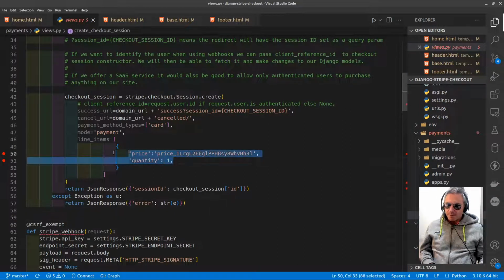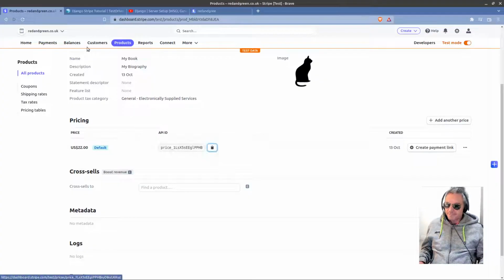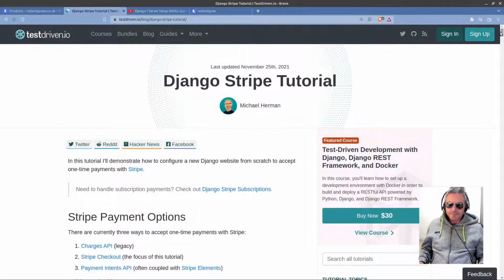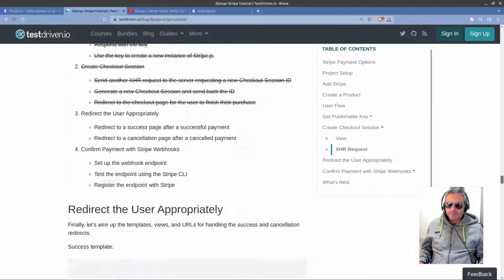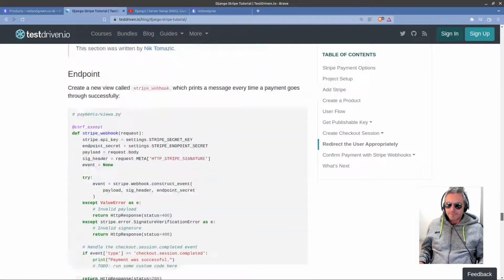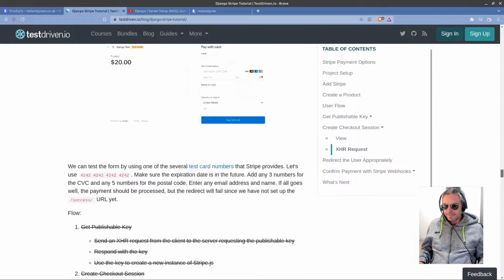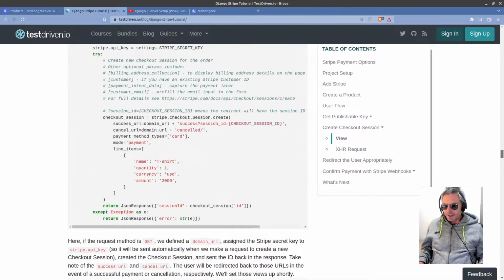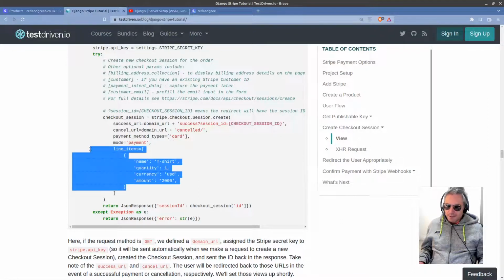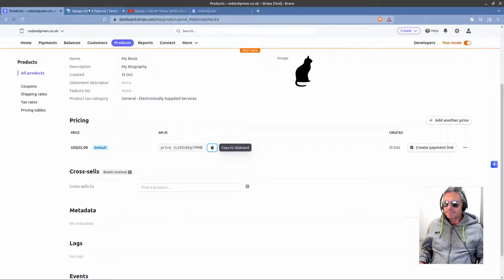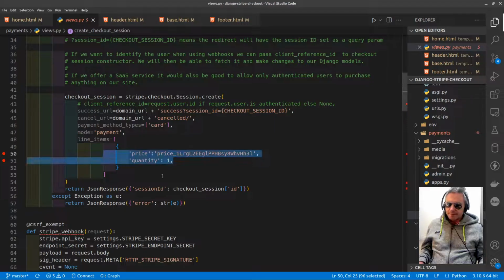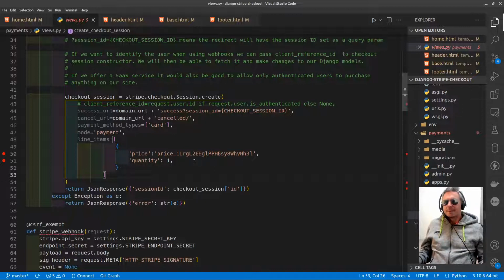On Michael's tutorial, there were 4 things there. What was it? Let me just find it. Should have found it earlier, shouldn't I? There we go. So name, quantity, currency, amount. So those line items, when I used that yesterday, it didn't work. So I ended up just putting in price and quantity, and it works. So I'm happy with that.